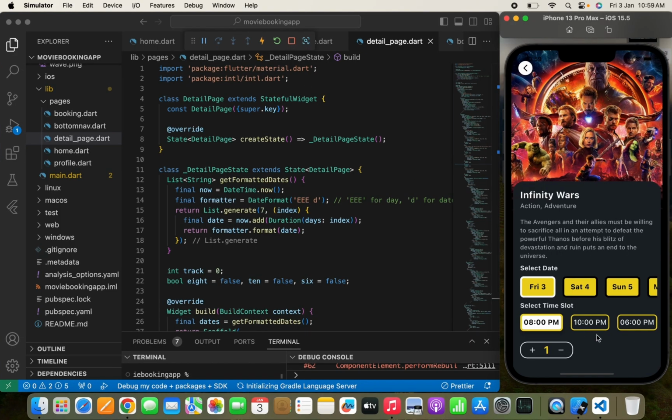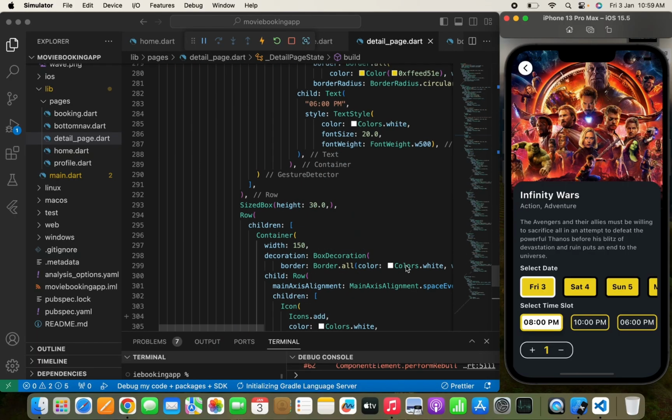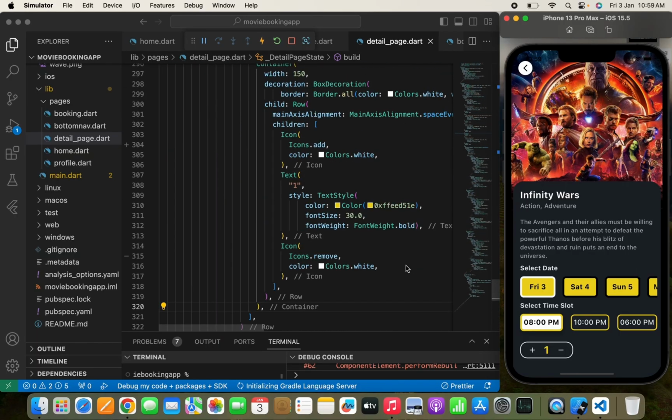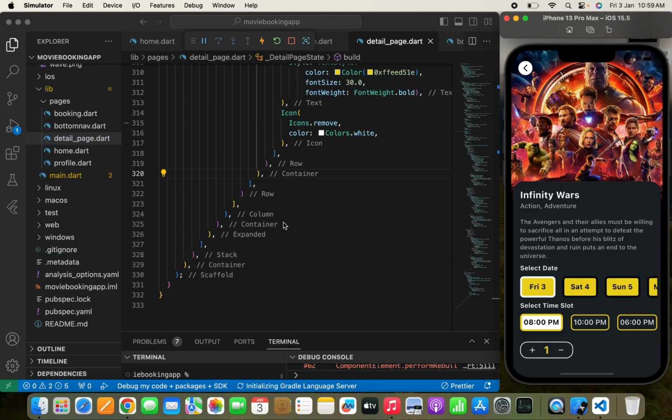Now here I'm going to show the container, and in the container first I'm going to show the total amount that the user needs to pay to book all the tickets they have selected according to the quantity, and then a book now text, which will indicate that by tapping this button they can pay and book the tickets.